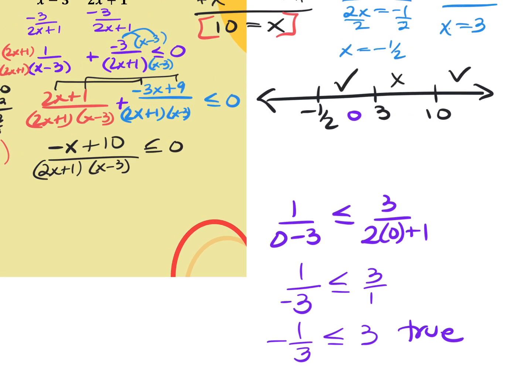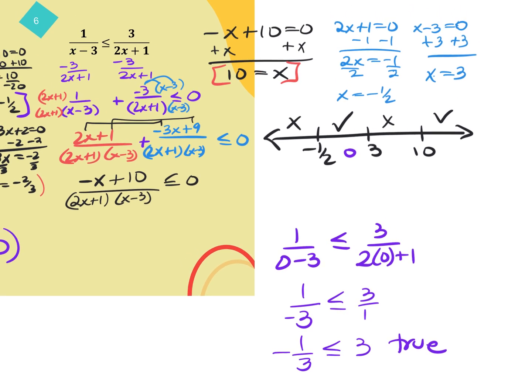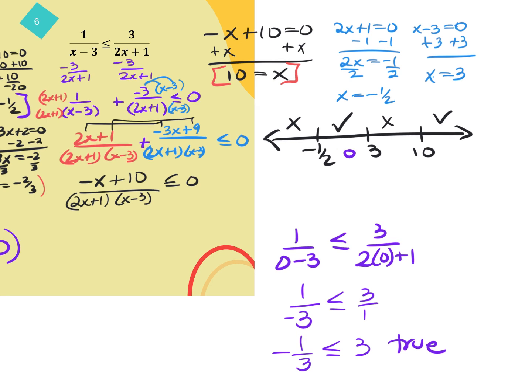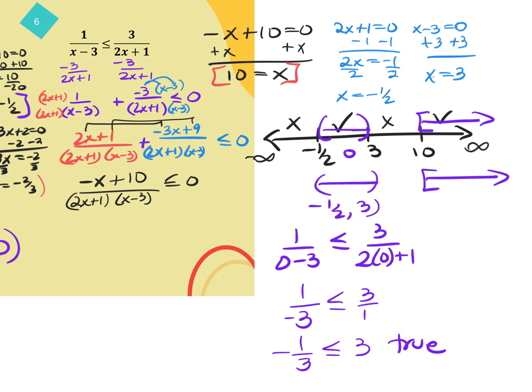And then the pattern repeats. So again, the only thing that got the bracket is going to be the 10. So a bracket on the 10 going to infinity. And then this one over here, the -1/2 and the 3 get parentheses. So it's joined here and a bracket this way. So my interval notation is going to be from -1/2, comma 3, in parentheses, unioned with 10 to infinity. And the 10 is a bracket.